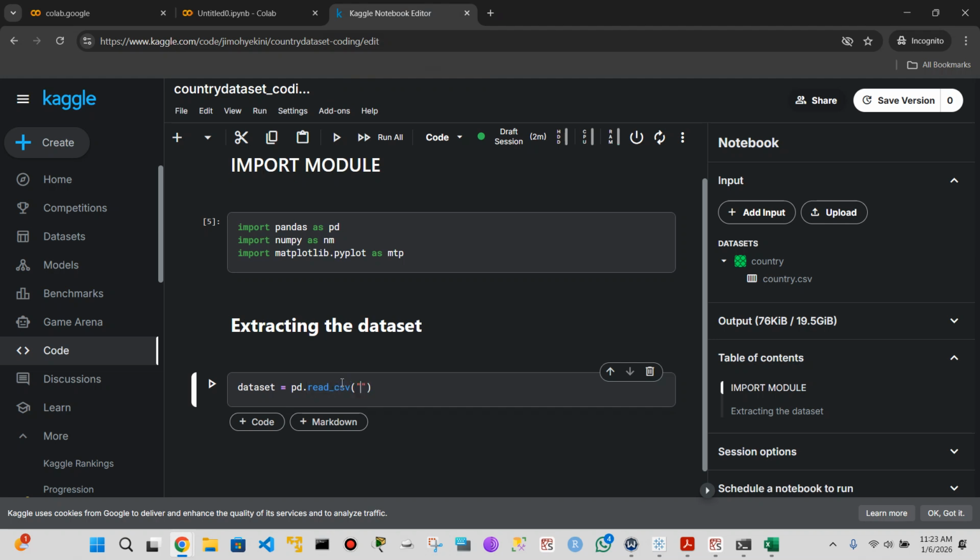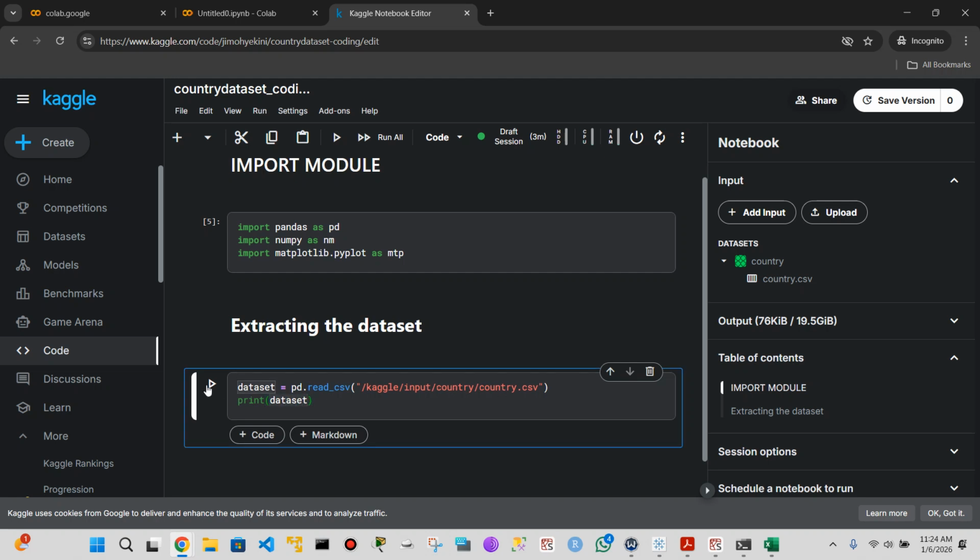So if it is a cell format, it will read the cell. So you paste your path, or you run the code. Then print dataset.